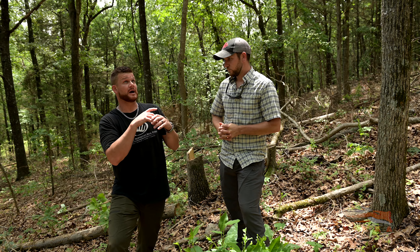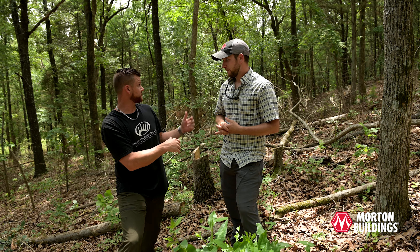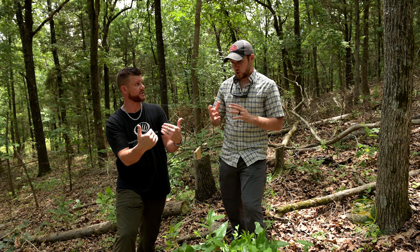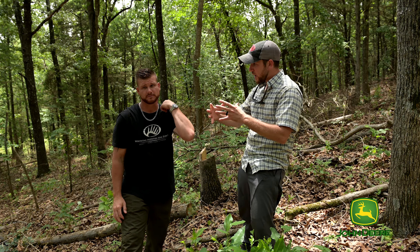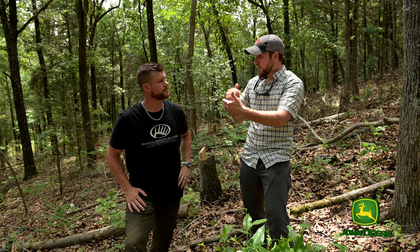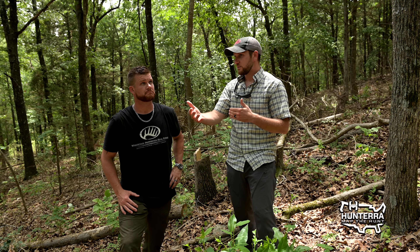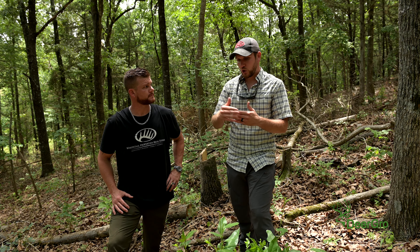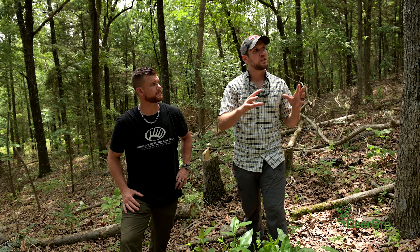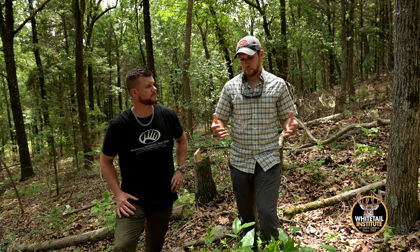You would go in, allow the timber guy to harvest the timber, and then come in after and do exactly what Zeke did — just after he took the big trees. You could look at it in two ways: if you had enough timber value, you could do that initially and then come back and address the mid-story that the logger wasn't interested in to get the same result. Or if you don't have a big enough area or aren't ready for a timber harvest, you can come in — there are still plenty of trees in the overstory that shouldn't be here, that aren't log quality, but it's what we do with them that's going to make the biggest impact.